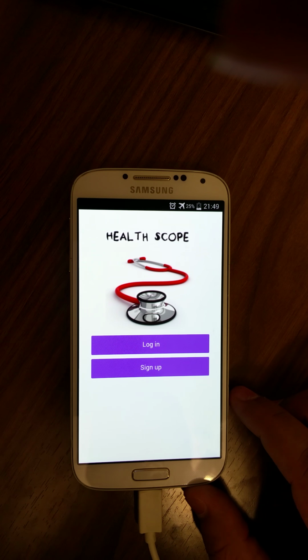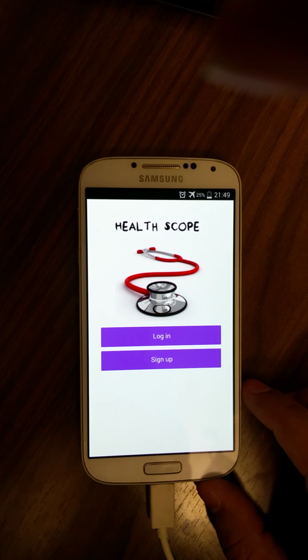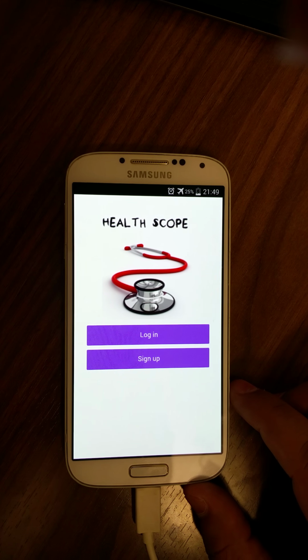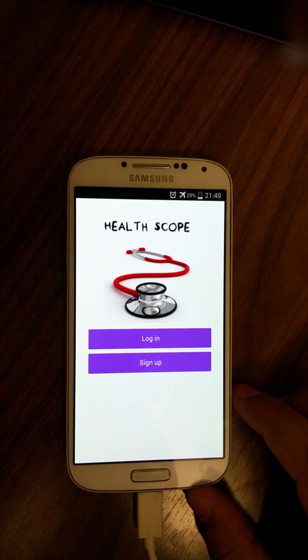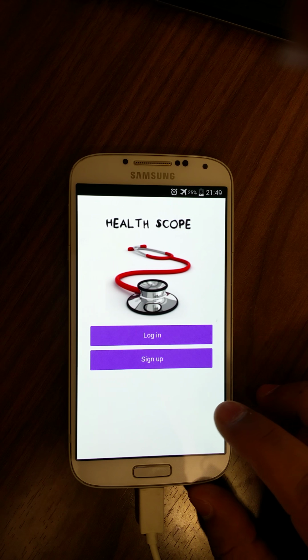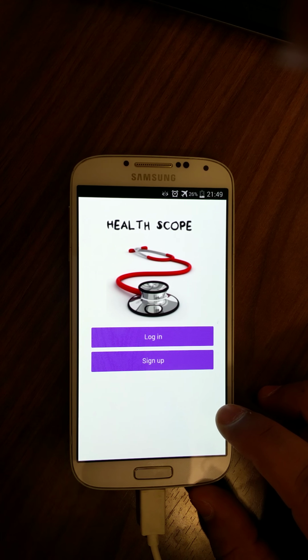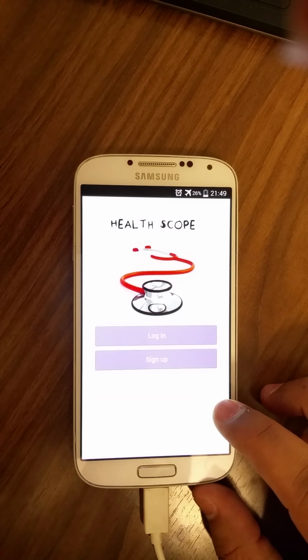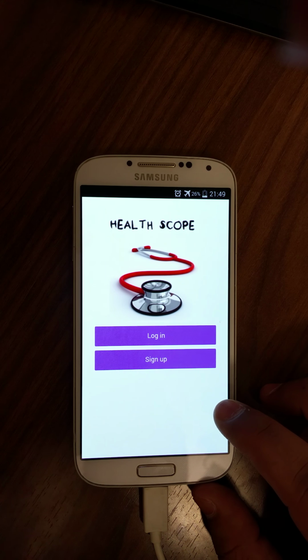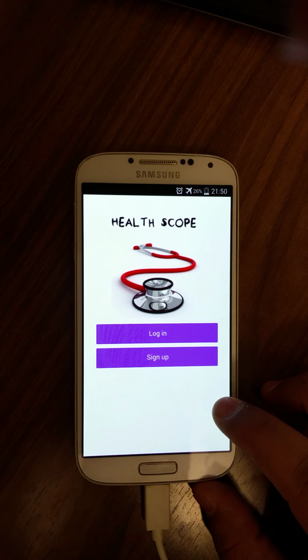We are presenting our app which we have developed as part of the ASE curriculum course. Based on the paper we read from the CDC website, we have developed a health scope app which gives us three different features to record diabetes, record hypertension, and check for your overweight and underweight.